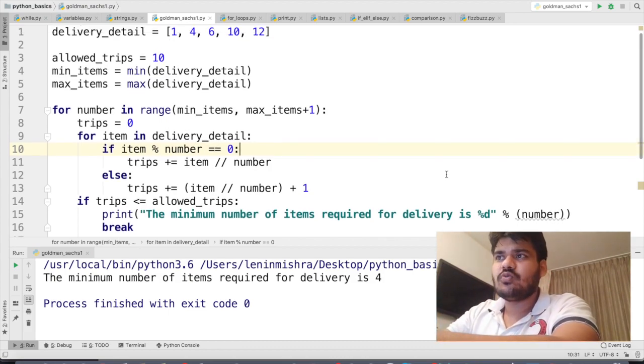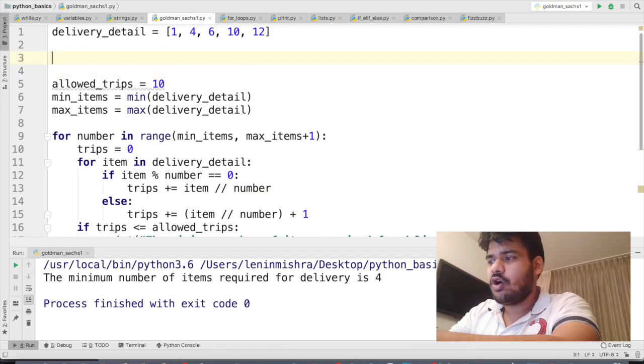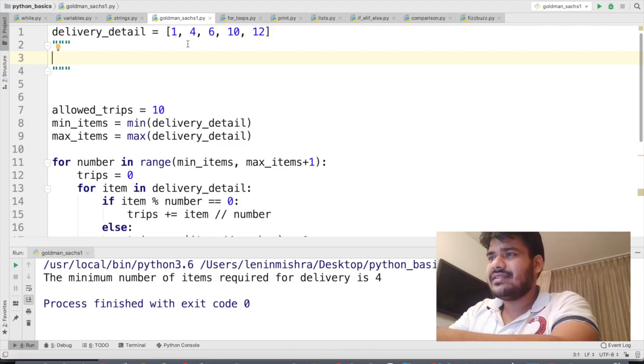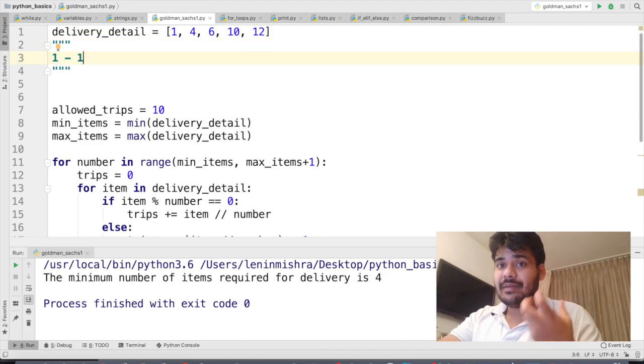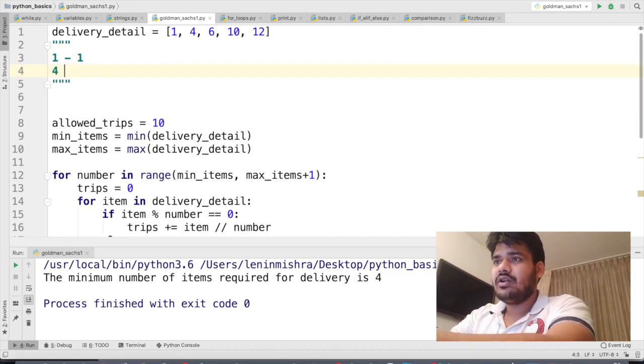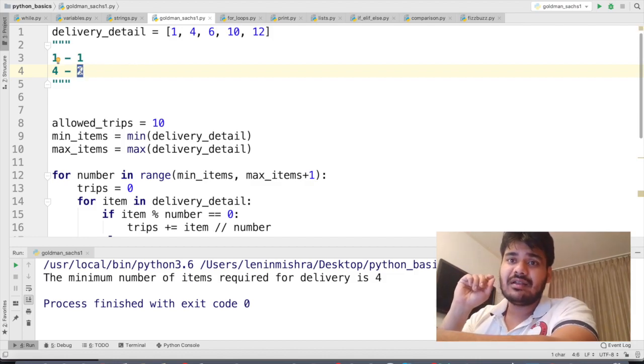Let's go ahead and verify this once. So here inside comments, I'm going to do some maths. Let's say for the first trip we have only one product, right? So here I can say 1 is one trip. The minimum number of items we are taking every delivery is 4. So for the first product we will need one trip. For the next product we'll need one trip. That would be our second trip. So here after the hyphen I'm writing the trip number. That is going to be our second trip.